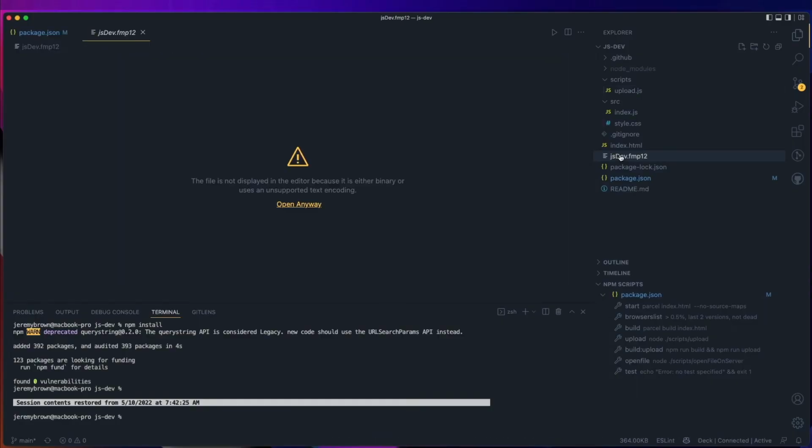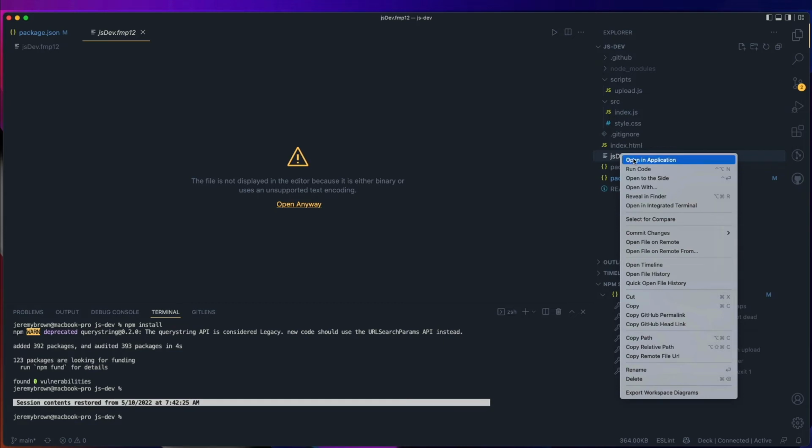The JSDev file is the FileMaker file, which we'll look at separately, but you can explore it. There's just a few scripts in there. There's a few layouts and tables. You are a FileMaker developer. You can read through that and see what's going on there. Obviously, we can't open it up here in VS Code, but I have an extension installed that allows me to open an application, and we'll take a look at extensions in another video.